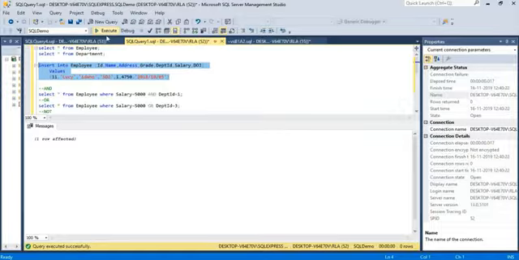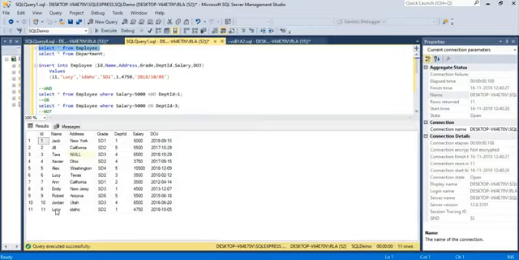Okay, I have inserted one more row. Now we have 11 rows.